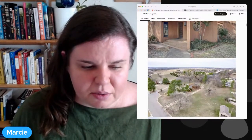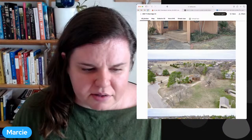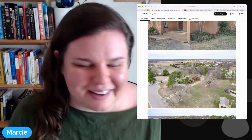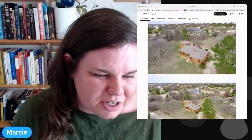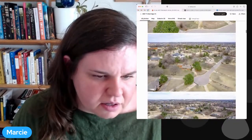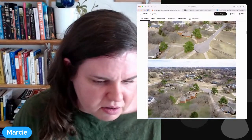So here's the neighborhood. All of these are 2-acre lots, and you can see way out into West Norman and how there's no houses back there. So this one is on a cul-de-sac and I just really like it. I think it's a cool looking house. There's the back of it, a nice little porch, no fence, of course. A lot of these don't have fences, and some of them will have pools. And you can see how far back these houses sit from the little neighborhood road. These photos were taken early in the spring, so that's why the ground is still a little brown. So you can see the angle of that house there.